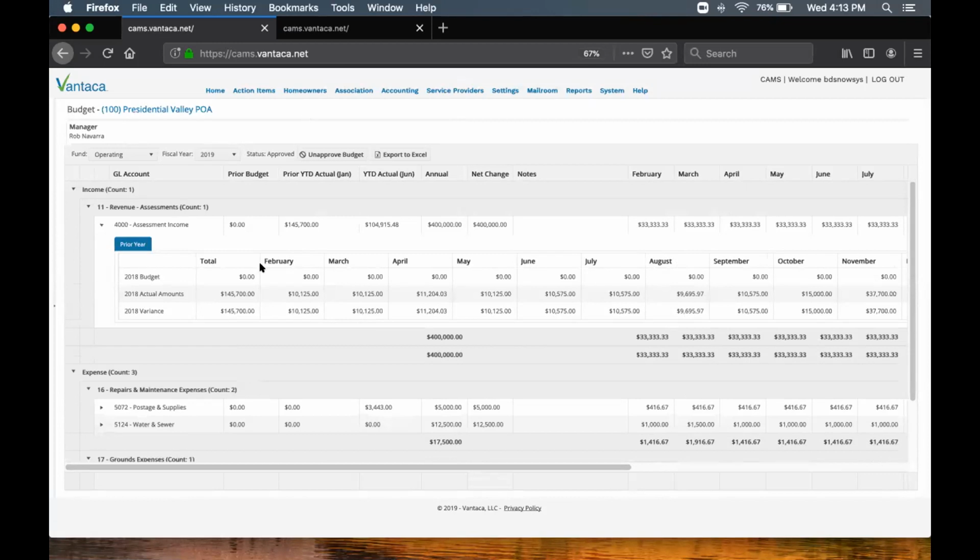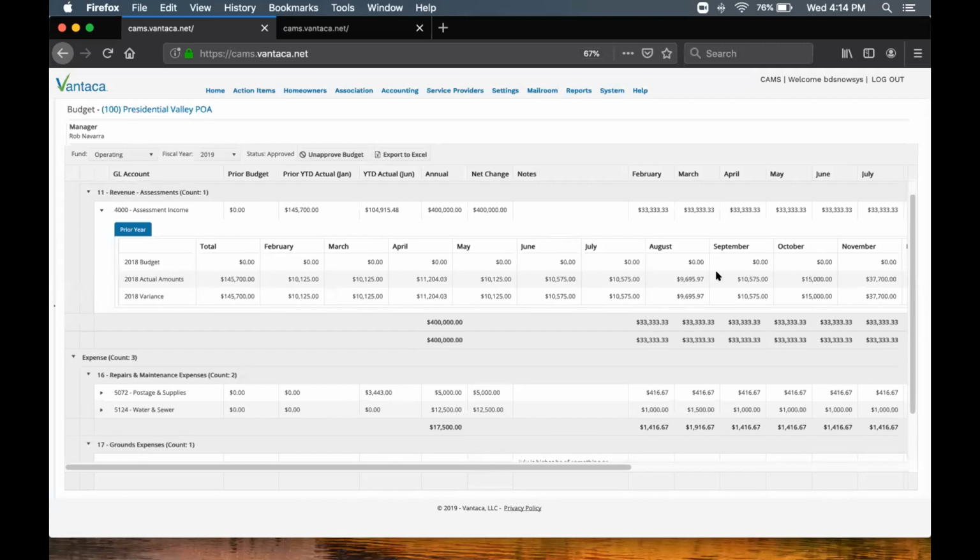Let's take a look at, as I'm building this budget, if I want to go back and do some research on maybe some GL to try to figure out exactly what I should set my budget for this period, I can see I've got these actuals here, but maybe I want to get a little bit more information. There are a few reports that we can run that can be really helpful for you in determining and building your budget. And I wanted to show you guys a couple of my favorites.